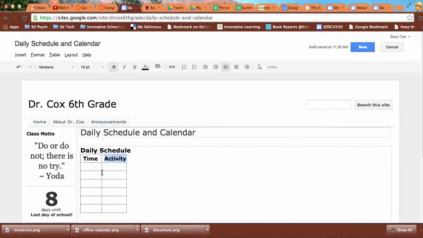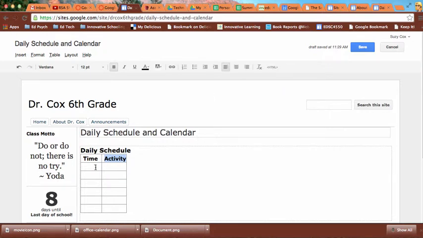Now the tables we're going to be using are very, very simple. You're going to have a border. It'll expand to fit the content that's in it, and it's going to be left justified. Those are the restrictions we're working with. You can change that if you go over here and go into the HTML. You can actually get rid of the border, you can center the table, you can do all kinds of stuff, but you will need to know a little HTML coding to do that. That's why I'm not requiring you to do that at this point.